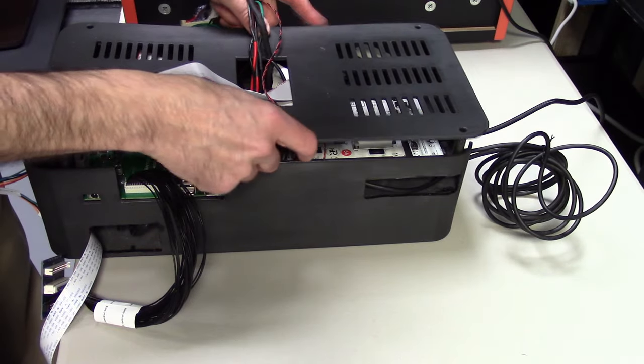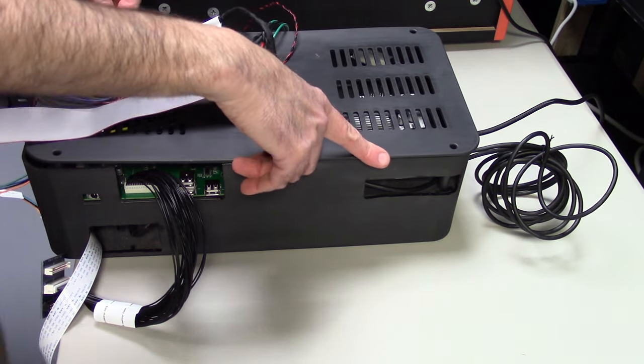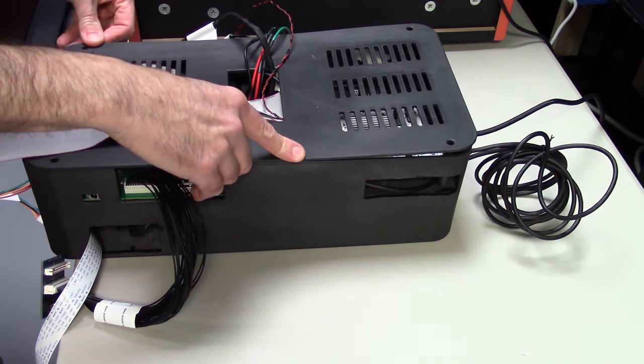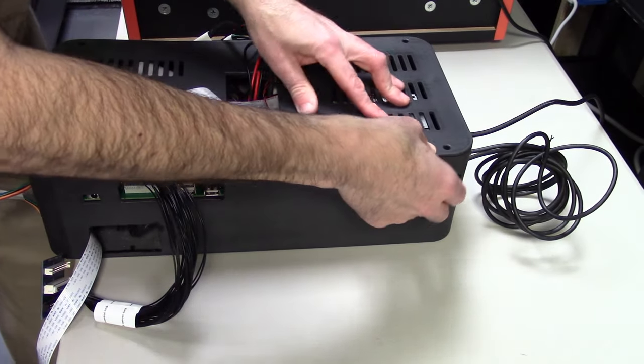And just take your time, make sure none of the wires are being bound, nothing's getting pinched, and just press down in place. And when it's all lined up, we're just going to put in the four screws. Again, just take your time here. There's plenty of room in the box. If a cable is hitting something, just move it out of the way, press everything in place and put in our four screws.